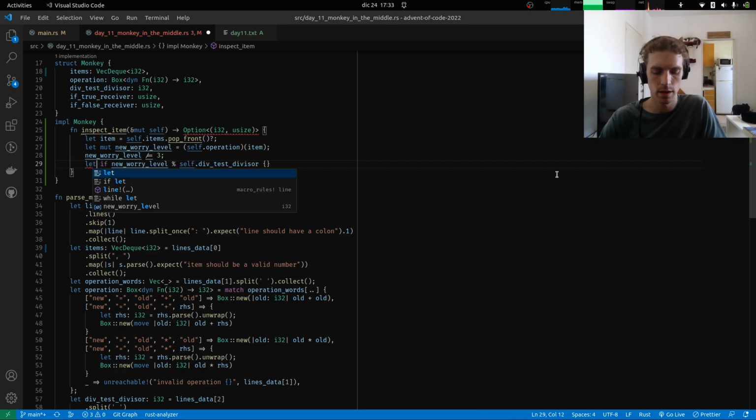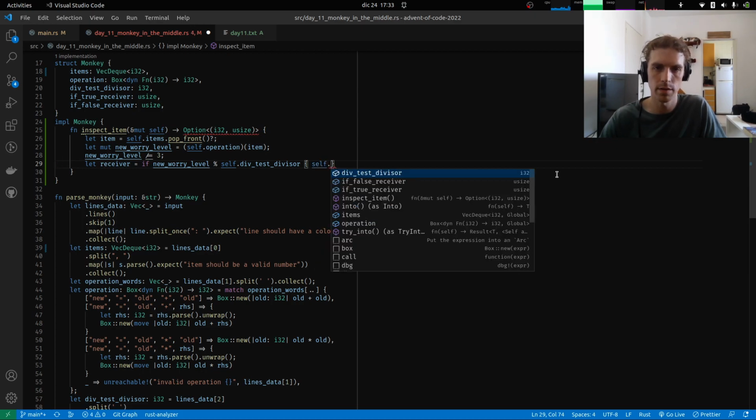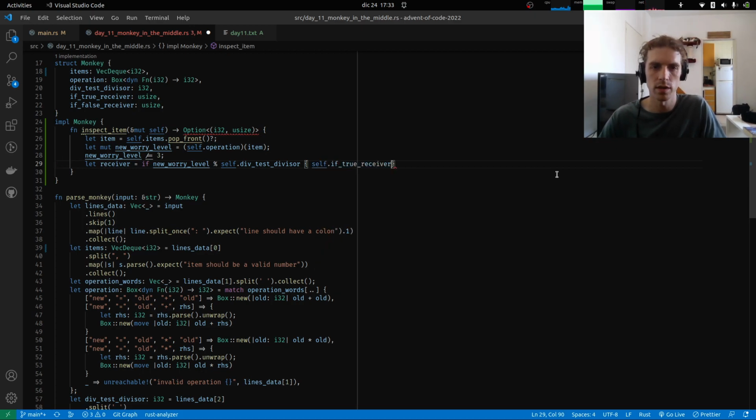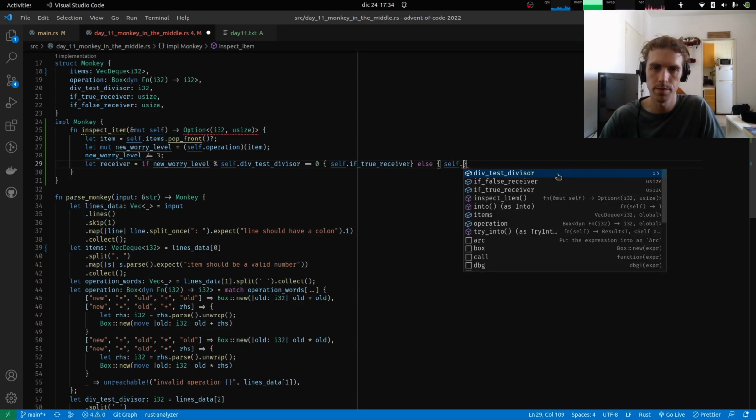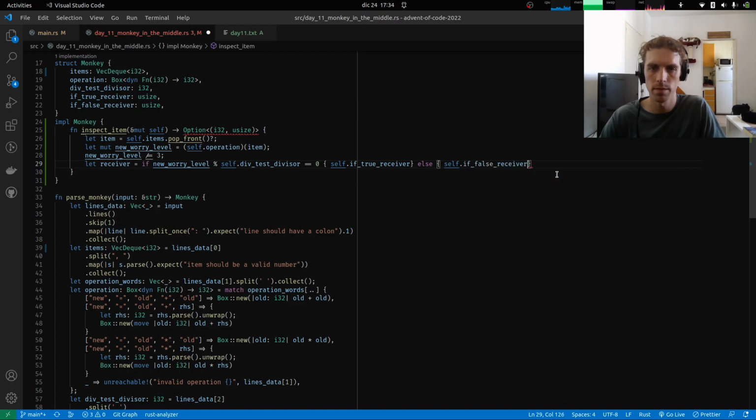So let's let receiver be this self if true receiver, and if it's not divisible, well, actually to tell if it is divisible we have to do this, else self if false.